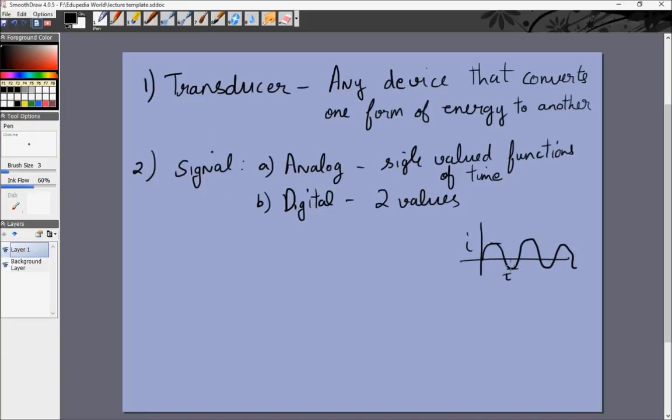Now there's a theorem which you'll learn in higher advanced mathematics, and that is called the Fourier theorem. You don't need to go into the details of that right now. All it basically suggests is that any periodic function, it could be like this, a sinusoidal function, or it could be like this, or it could be anything like this. But any periodic function, that is any function which repeats after a certain time, can ultimately be thought of as a superposition of finitely many or infinitely many sinusoidal functions.